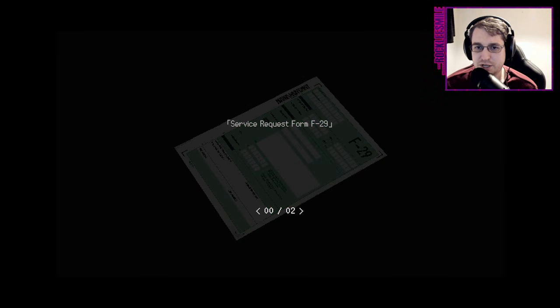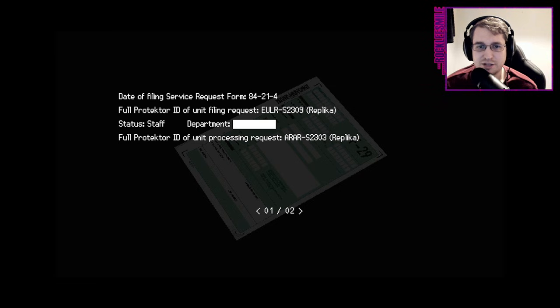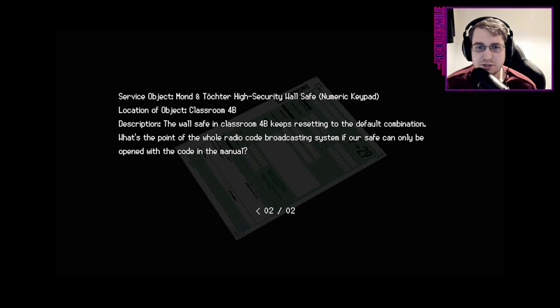Service request form F29. Oh, I love filling in boxes. Data filing service request form 84214. Full protector ID of unit filing request EULR S2309 replica. Status staff department redacted. Full protector ID of unit processing request ARAR S2303 replica. Service object Amond und Tochter high security wall safe. Mind and teacher? Location of object, classroom 4B. Description, the wall safe, classroom 4B keeps resetting to the default combination. What's the point of the whole radio code broadcasting system if our safe can only be opened with the code in the manual?